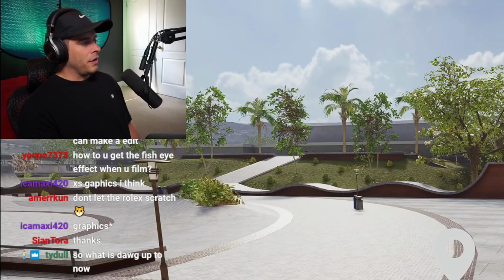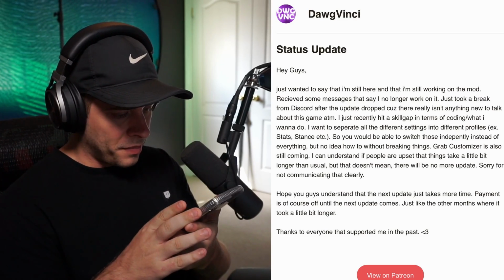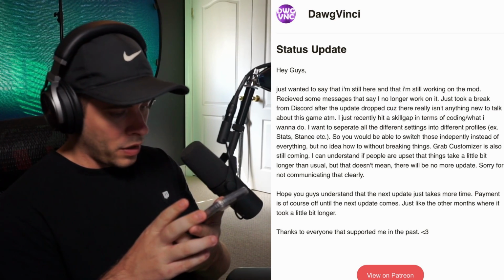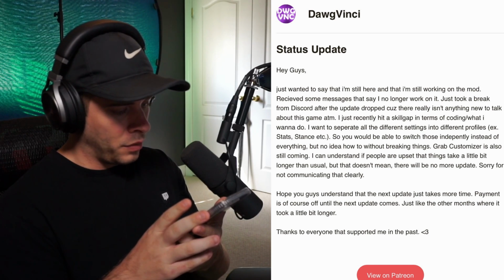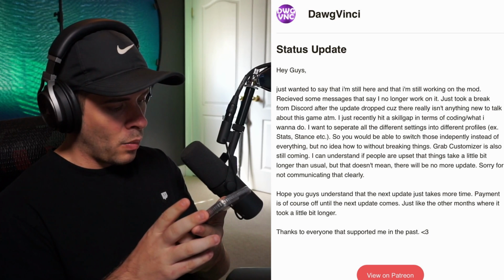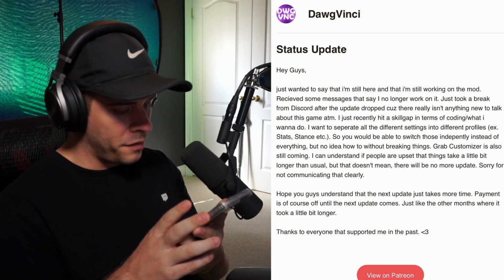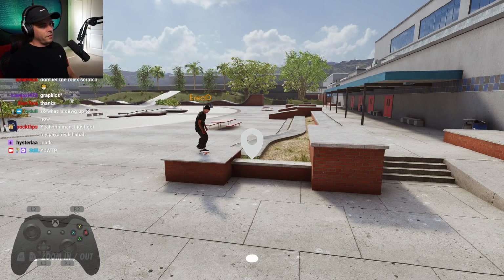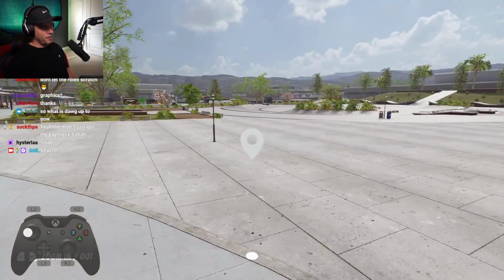So what is Dog up to now? Dog actually released a little update. Hey guys, just want to say that I'm still here and I'm still working on the mod. Received some messages that I no longer work on it. Just took a break from Discord after the update dropped because there isn't really anything new to talk about. I just recently hit a skill gap in terms of coding what I want to do. I want to separate all the different things into different profiles, but no idea how without breaking these things. He's been working a little bit slower because he's reached a skill gap on what he knows how to add, but he's still working on it.